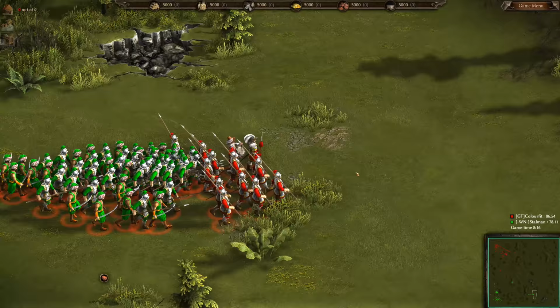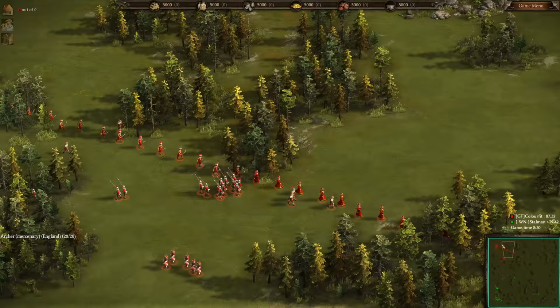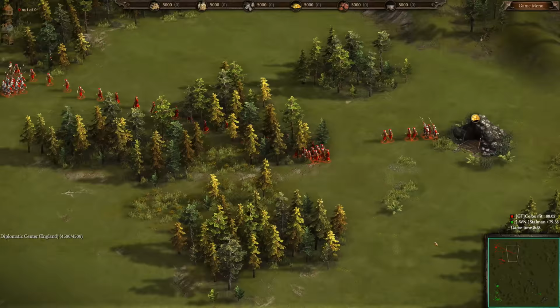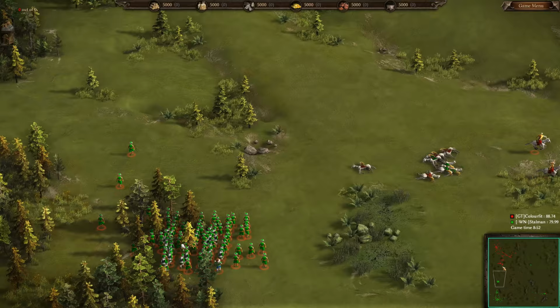Yeah. Let's see. Archers and light infantry are created from the diplomatic center. Pikemen from the barracks, and drummers as well, to search the map. Drummers offer really good visibility.